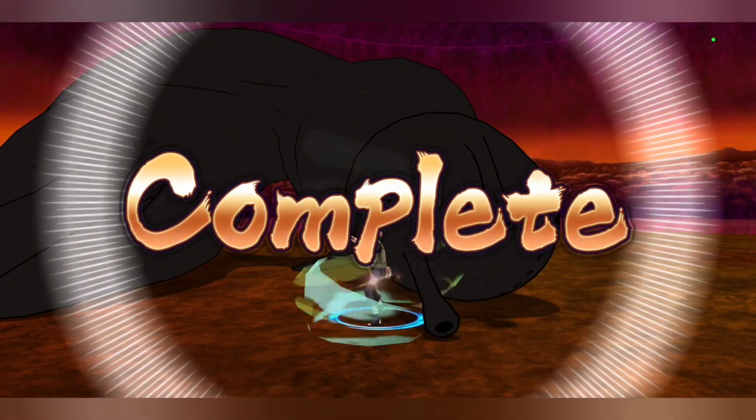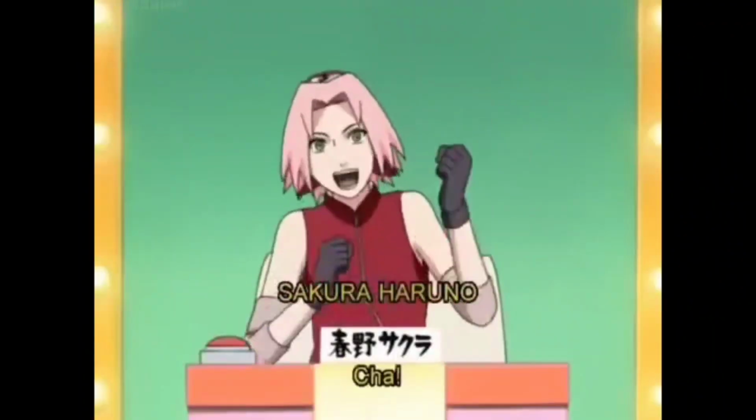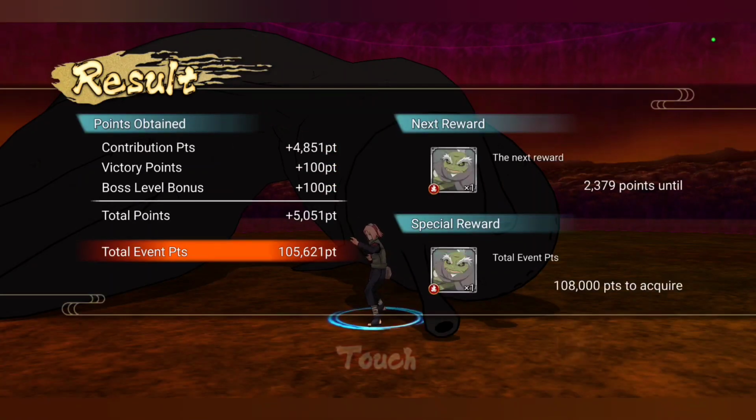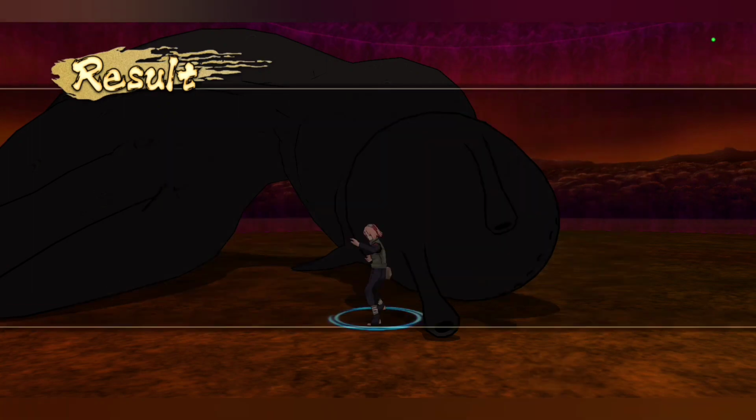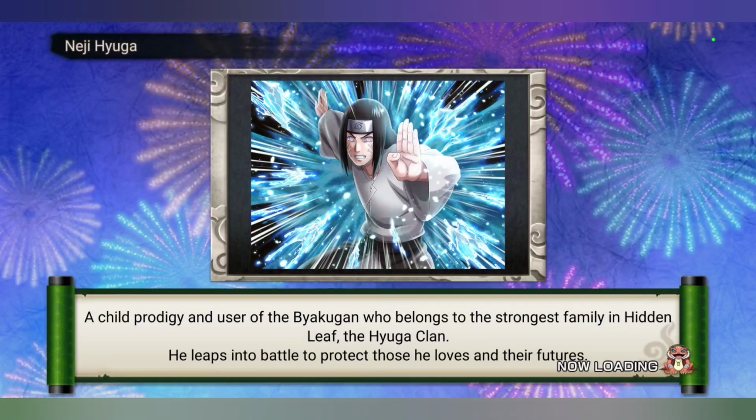Yep, and there we go, we did it. Shadow! Oh yeah, there we did it. Look at that! Look at that power that you have with Jiraiya and Naruto.